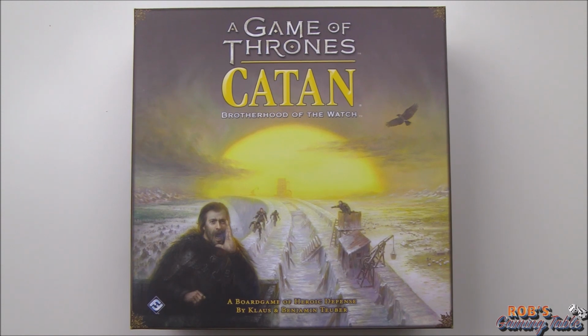Welcome everyone to Rob's Gaming Table. Today on the table we have a Game of Thrones Catan, Brother of the Watch. We're going to unbox this thing and see what's inside. This is a board game of heroic defense.